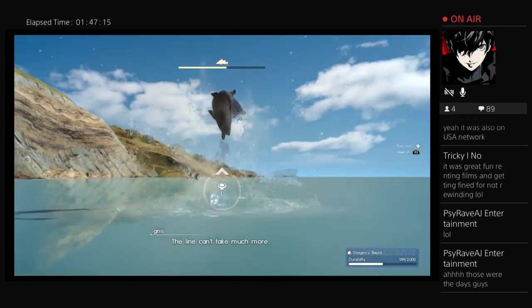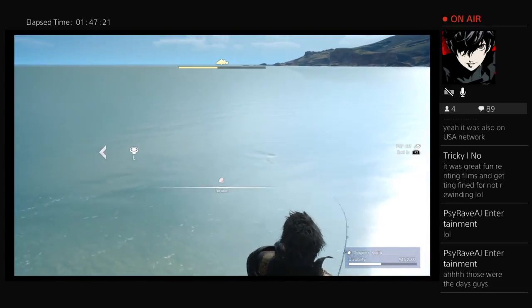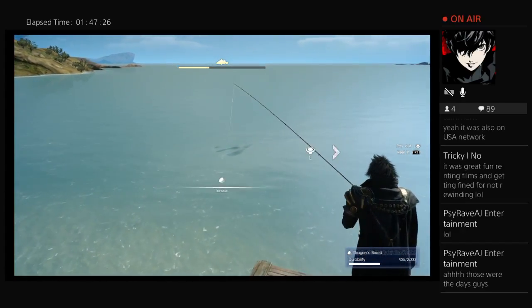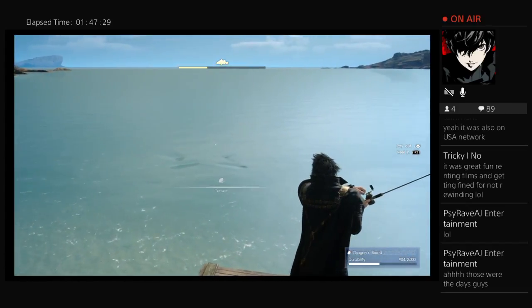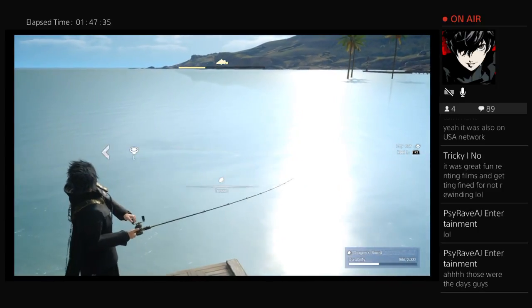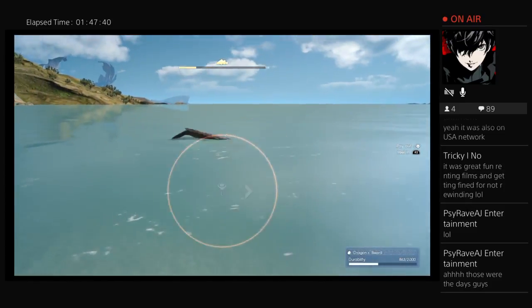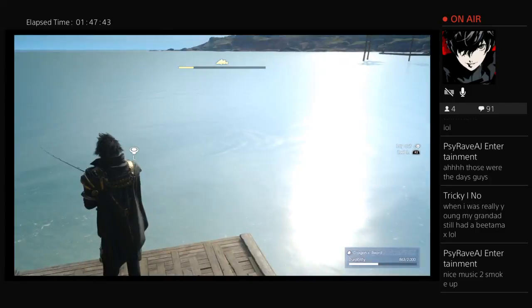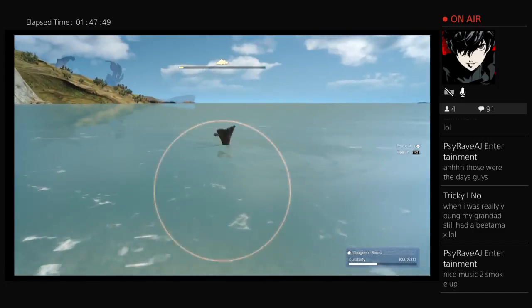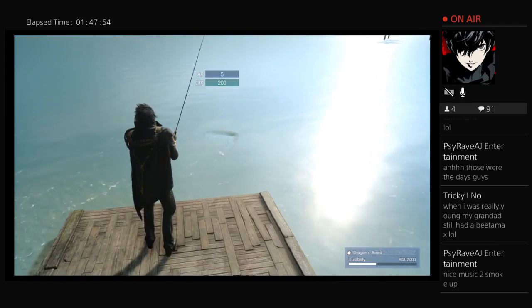The line can't take off. Generally the fishes in the sea, in any game, are more difficult, mainly because it's more open. The logic is that the fish in the sea is more durable. 200 XP, nice.